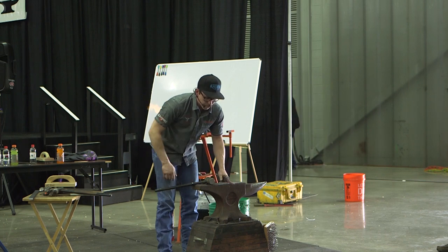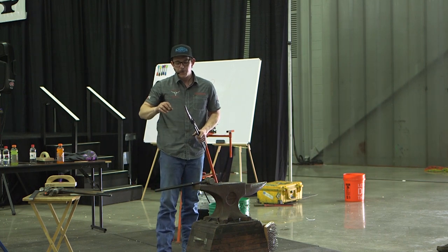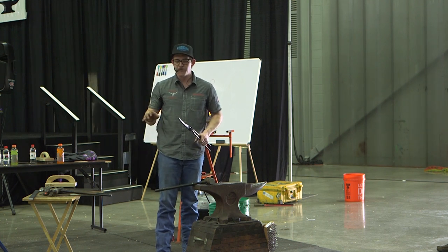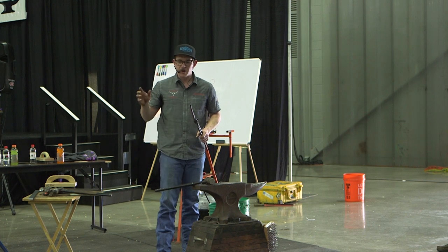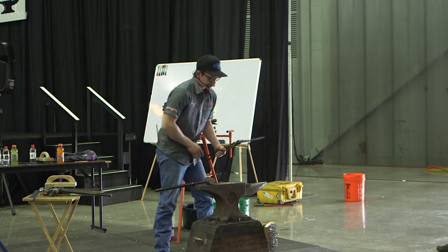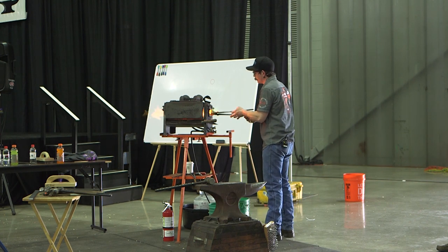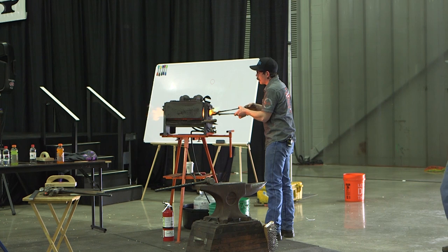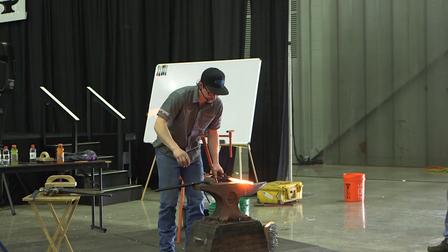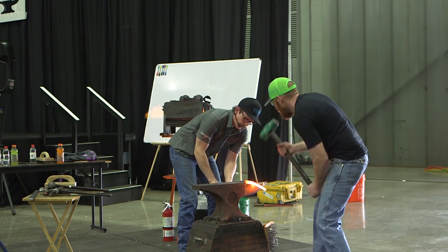So now that I've got to a square, I like having an oval grain, but no matter what, I'm going to go to a square because that's what they forge as well. If you're at a rectangle, you've got to get it kind of to a square before it starts really going somewhere. Now that I'm going to square on it, I'll go to an octagon next. Then I'll go to that sixteen-sided thing I can't pronounce. And then we'll round things up.